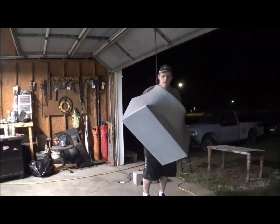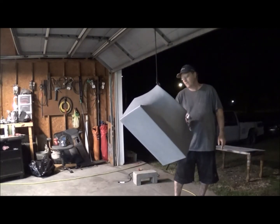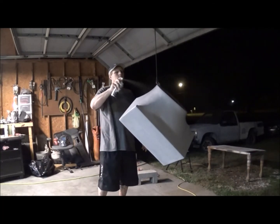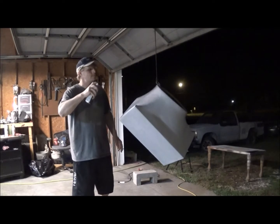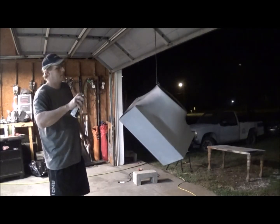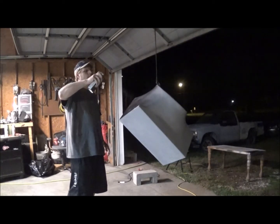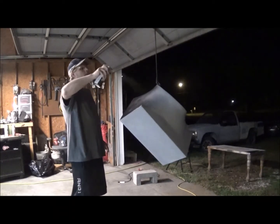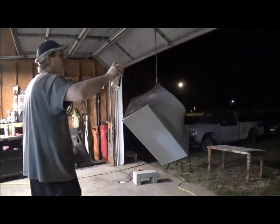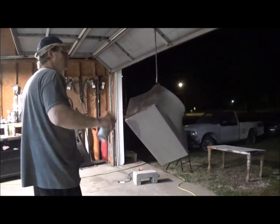Keep it pretty far away. This will help separate some of the metallic too, so you get a little bit more of a metallic in it. That's one of the little tricks that I learned a long time ago. If you hold it back a little farther, it separates the metallic a little bit, and it'll actually make it a little more sparkly.